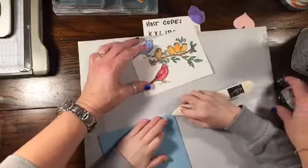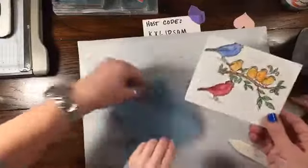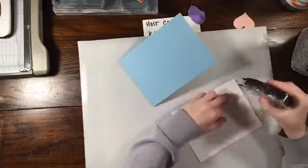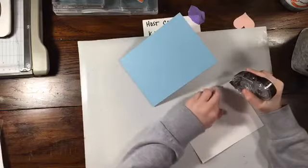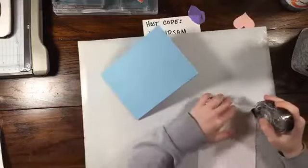Okay, so now you're going to add your adhesive. You're going to have it open this way. Add your adhesive to the back of the card. It's tape, Mom. Well, it's adhesive tape, silly. Ow, Rachel. Remember, be nice.